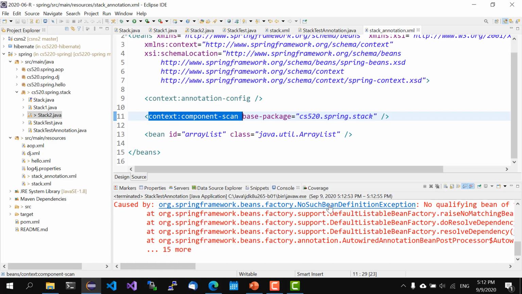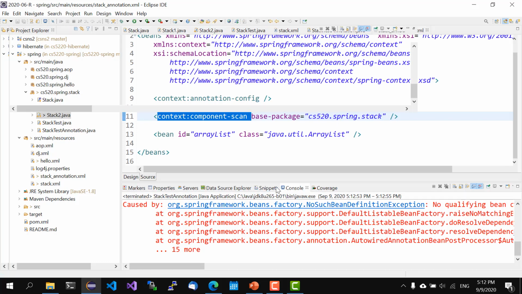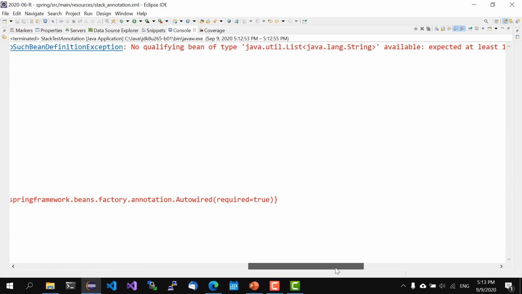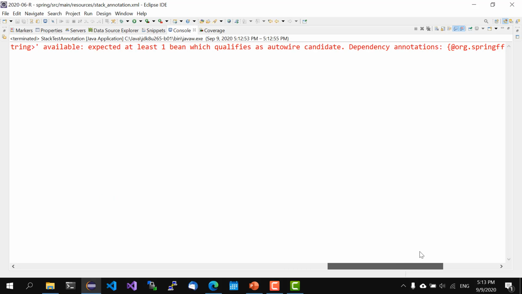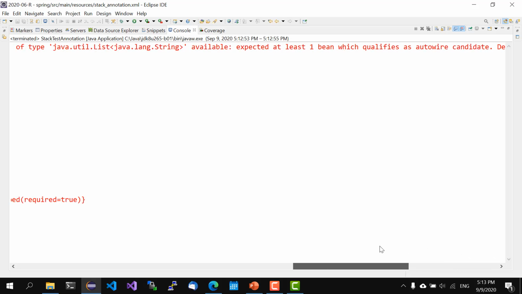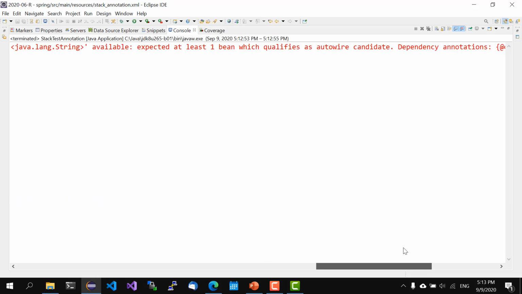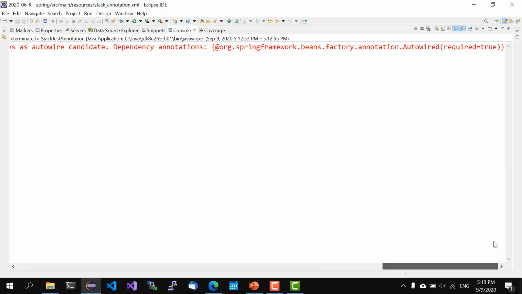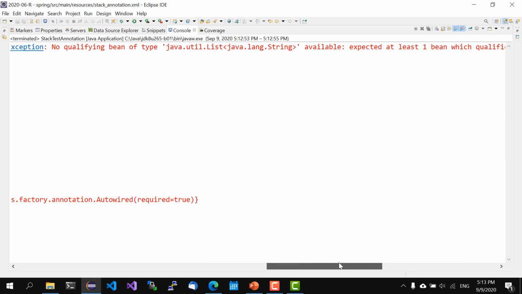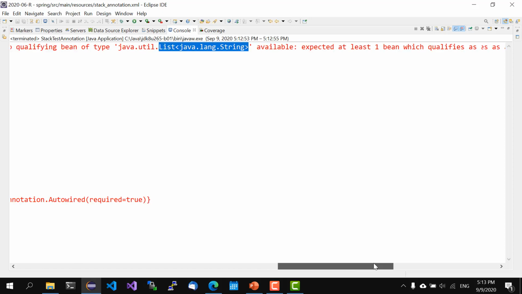another error. And if you look at the error message, it's not very intuitive. This one basically says it cannot find any suitable bean of the type list of strings.